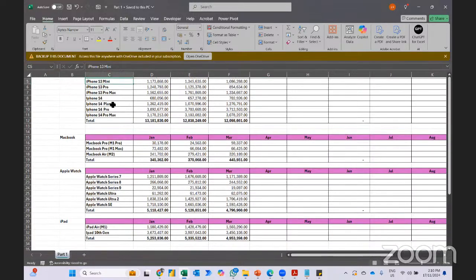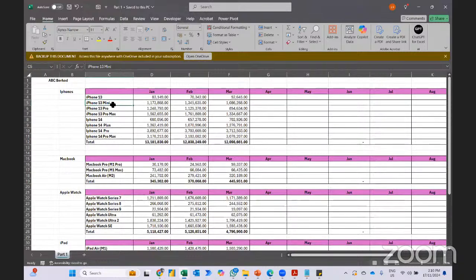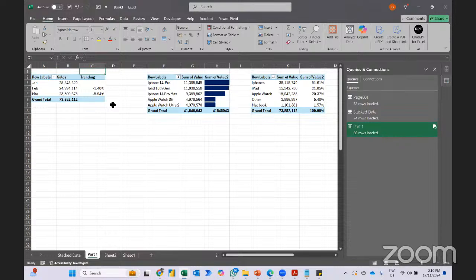This is our original working report. Sometimes you get it from your manager, sometimes from email. But using Power Query and pivot table, we can perform data transformation and data analysis. So here we find the monthly sales and its month on month performance.